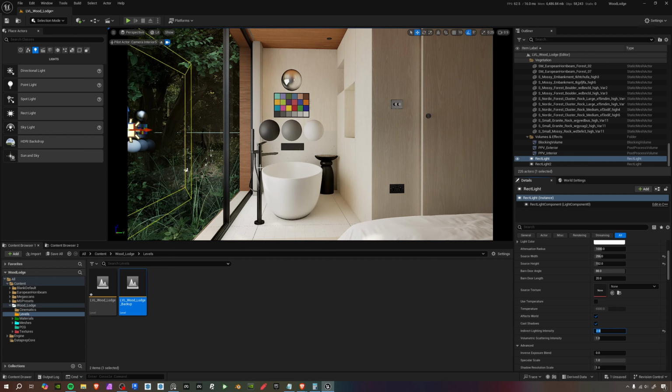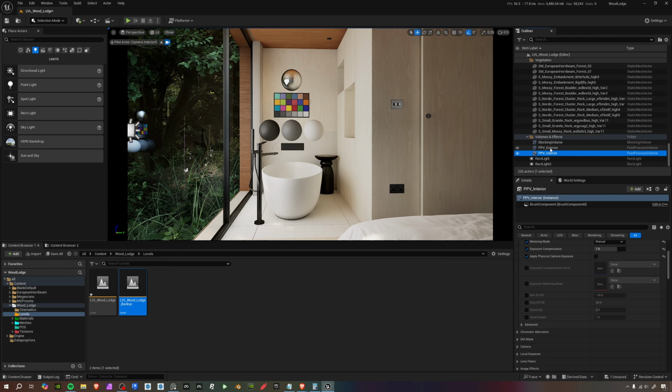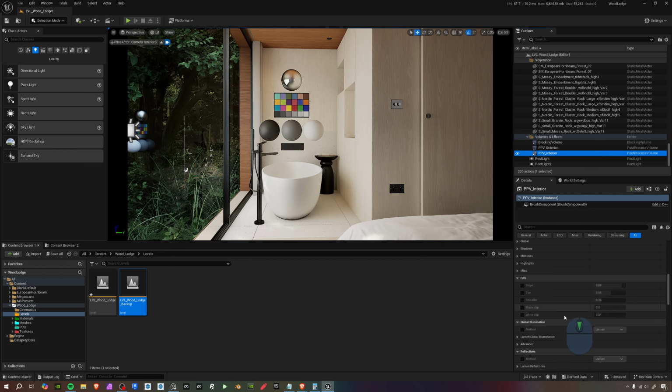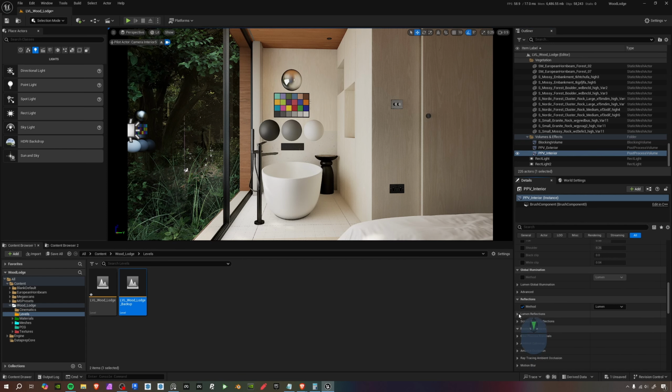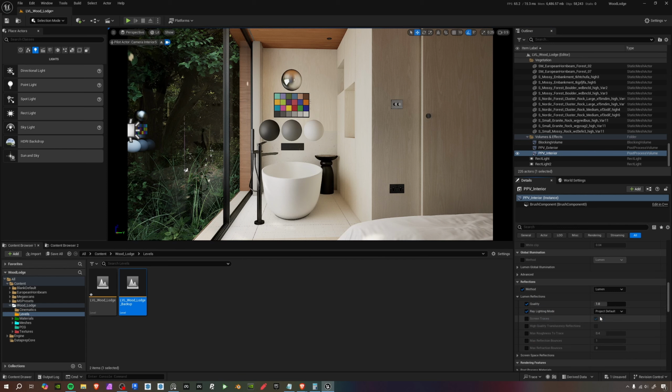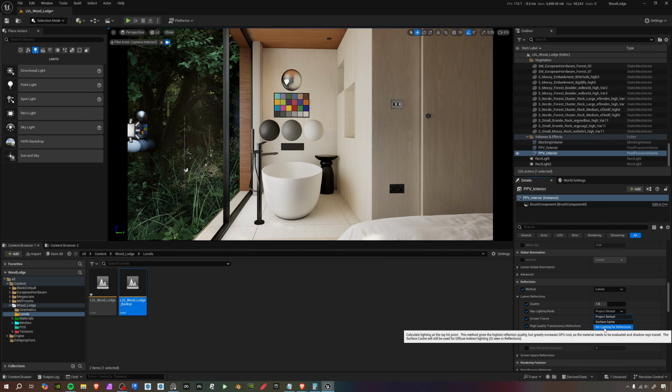But you can see here there is also some reflections that is not according to what is happening in this scene, in our landscape. So to get rid of that reflection here that we can also see in our sphere, by the way, if the sphere doesn't look like a mirror, we go into the interior, go into reflections, go into quality, screen trace, yeah, and then in here hit lighting for reflections.